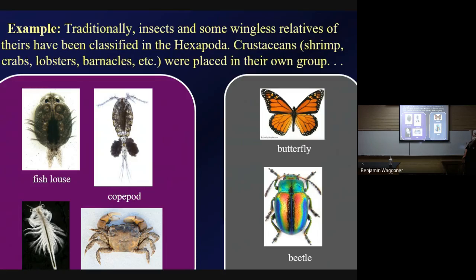That, of course, includes crabs, shrimp, and lobsters and things like that. It includes brine shrimp and copepods. You'll be seeing copepods again because they're very common in the oceans. And then, of course, crustaceans in the oceans, many of them are quite delicious. Crabs and lobsters and all of that. And there's a parasite called a fish louse that's a funny-looking crustacean. And all of these have been placed in their own group, the Crustacea. And we used to consider these separate from each other. I mean, related ultimately through common ancestry, but different.